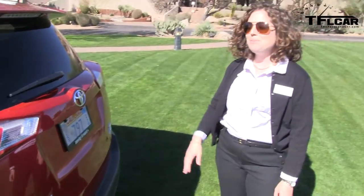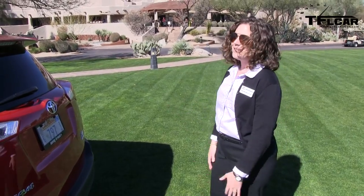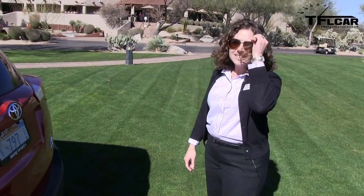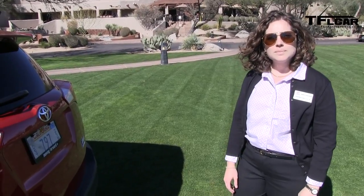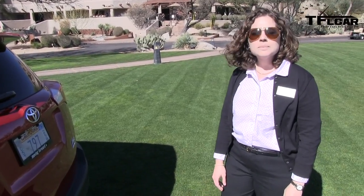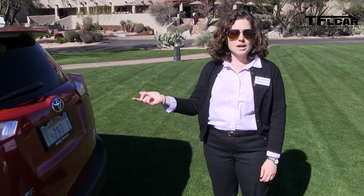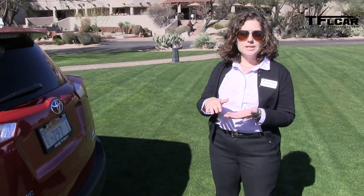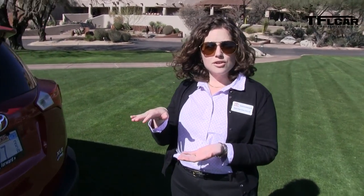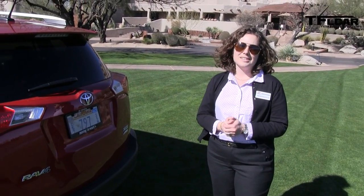What'd you do with it? We put it underneath the rear deck. So it's not gone, don't worry. You still have a spare when you need it. Yeah, it was kind of awkward because you had to open the door and sometimes you'd open it into the curb or the sidewalk so you couldn't really get your stuff out of it. Right, we've put in a rear lift gate rather than the swing gate, and on Limited models, it's got power functionality as well. Also height adjustable, so if you live in a place with a low garage ceiling, you never have to worry about the lift gate hitting the ceiling.